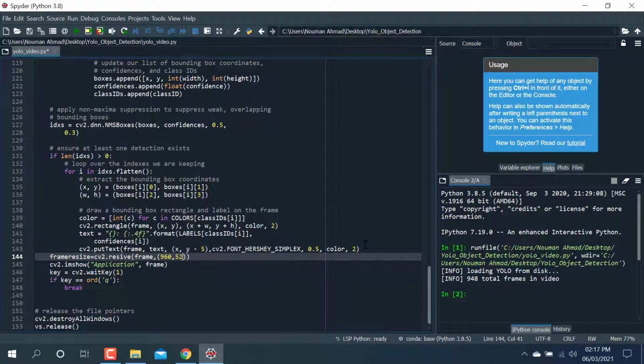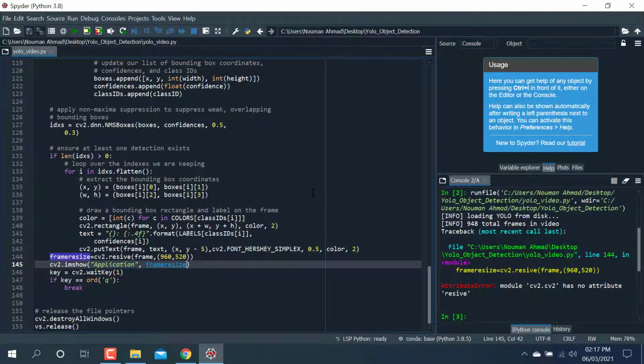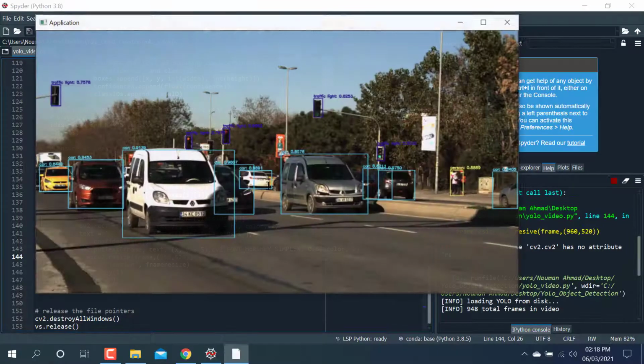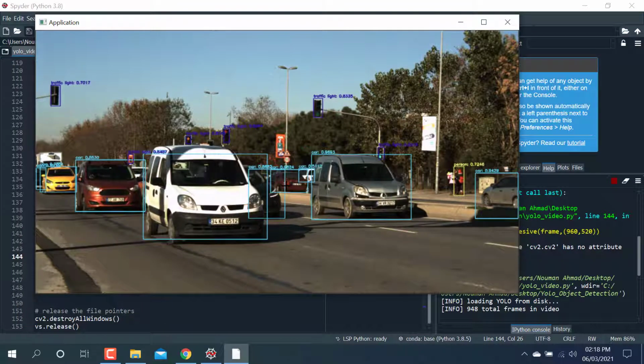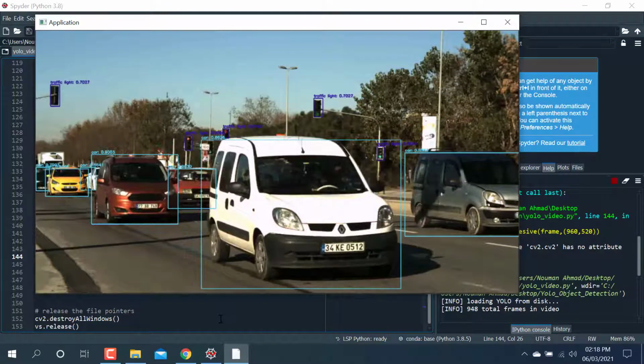You can make it anything. I'm going to pass this one, remove the frame, and let's try it. Is it working or is something wrong? Let me check if it is correct or not. You can see the video here, it's working properly and shows the output.